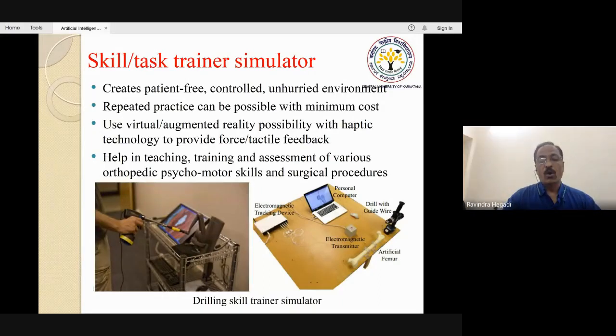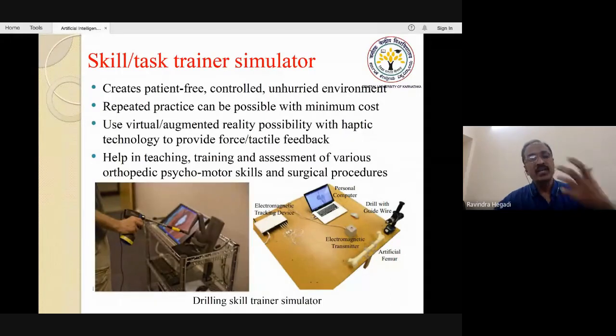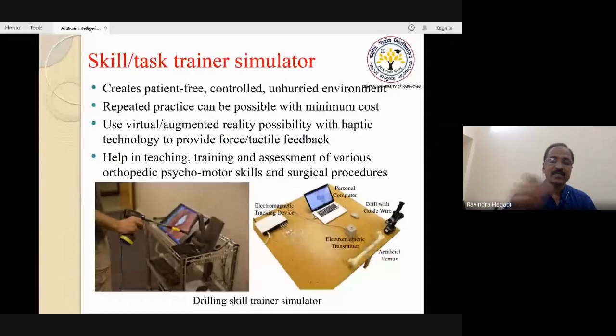So nowadays, modern simulators are available, which were not available in the earlier days. In earlier days, if a doctor was not good, he would definitely be harmful to the patients. Nowadays we have very good simulators. These simulators can be used for teaching, training, and then assessing also, whether the person has properly taken the training and whether he is conducting these things properly or not. So for assessing also, these simulators are important.